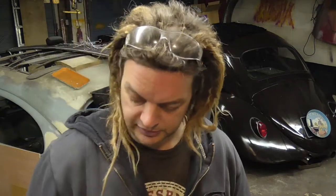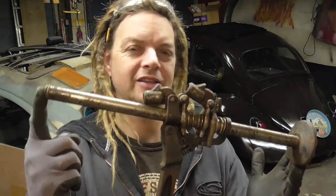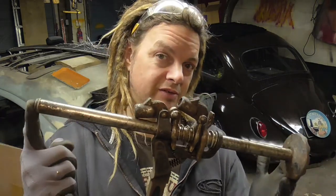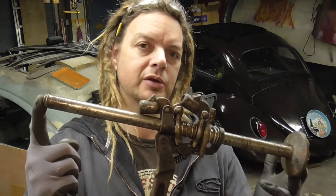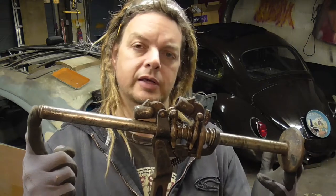However, YouTube, as it does, started sending me links to Volkswagen service tool videos, and in one of those videos was a genuine spring plate compressor tool which they presumably used in dealerships back in the day. It looks remarkably similar to a standard Beetle jack. So this is an early bug jack — I picked it up for 10 quid, so it wasn't expensive, and I think we can modify it relatively easily and make it an even better spring plate compressor tool which you can use with the body on and everything else really easily.